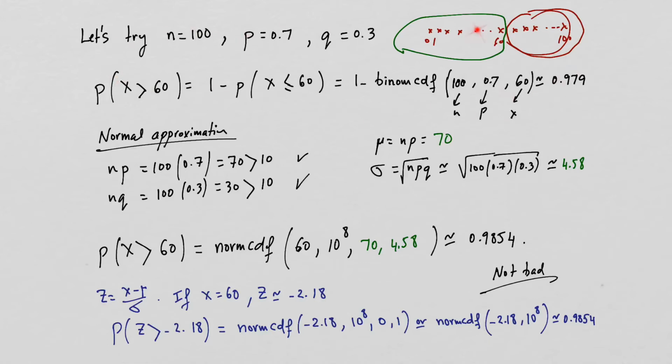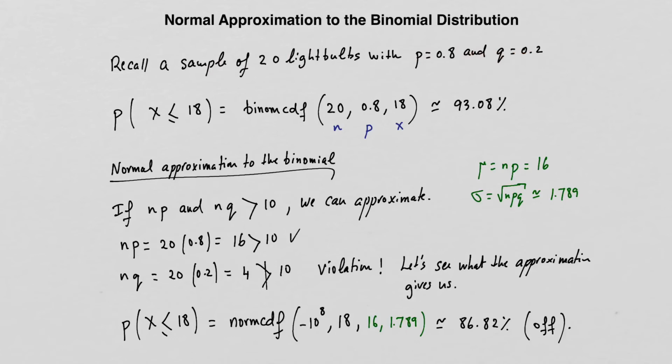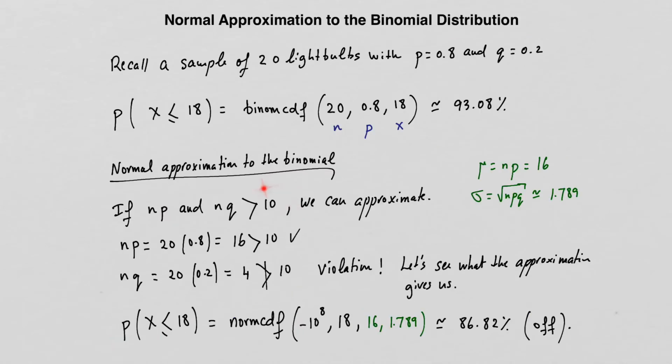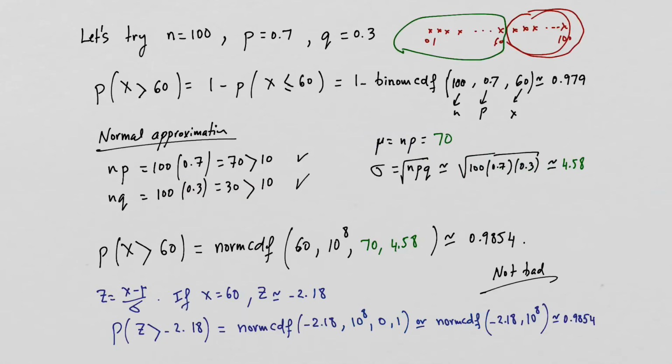I'm just working with the binomial distribution. The same scenario of light bulbs, so they fulfill all the 4 conditions. Okay, now let's see if we can approximate with the normal. The only thing we need to do is check NP and NQ. Now NP is 100 times 0.7, which is 70, definitely more than 10. And NQ is 100 times 0.3, which is 30, definitely more than 10. The condition has to be more than 10, okay? So they are fulfilled. So I'm going to pretend this x follows a normal distribution.